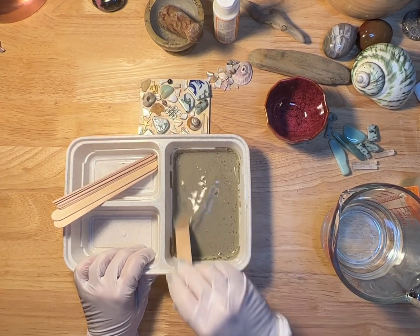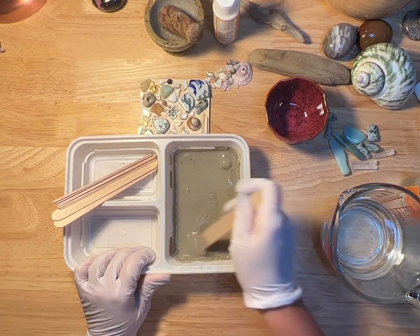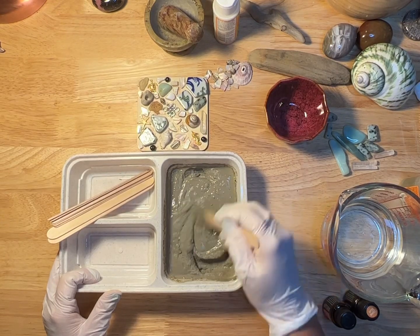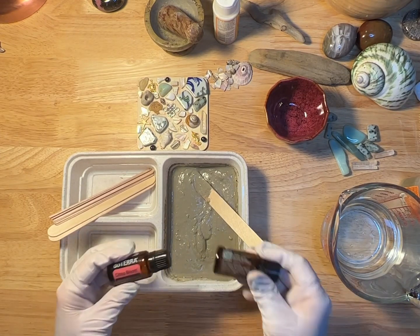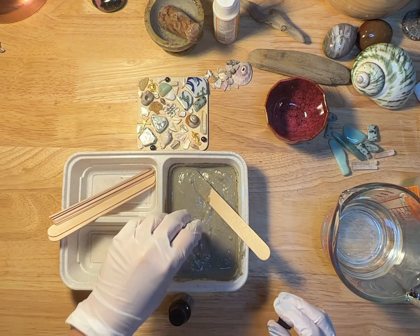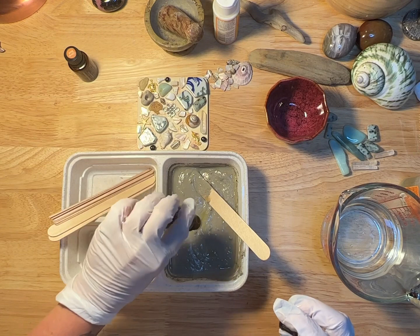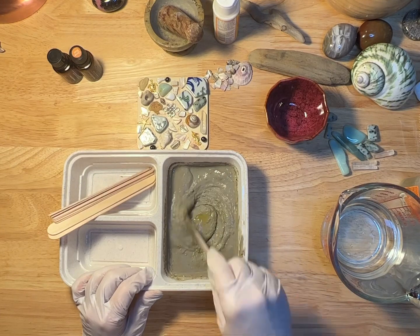And then we're gonna wait. We're gonna let it sit for like 5-10 minutes and then we're going to mix it up again. So I'm gonna let it sit 7 minutes. It's thickening up. And I'm gonna add some essential oils. So I'm adding clove oil for extra protection, and citrus bloom for happiness, joy. Oh, it smells so good.